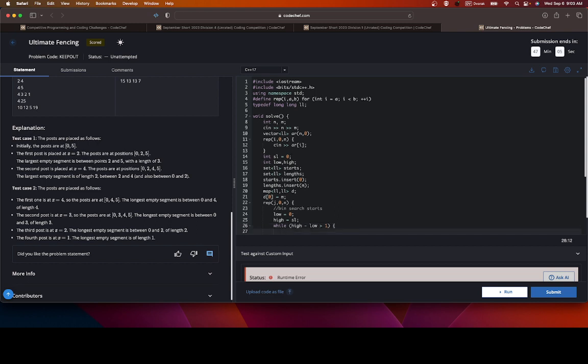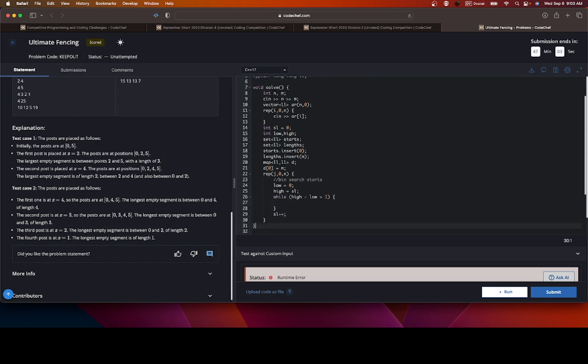While high minus low is greater than 1. C++ does integer division by default, right?